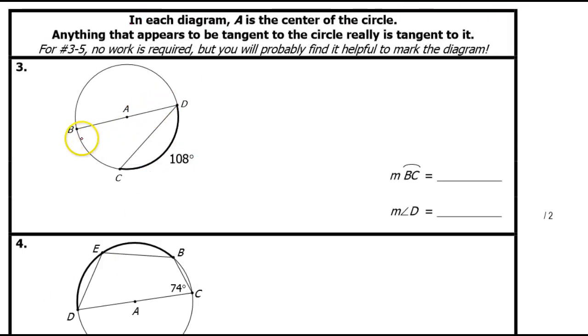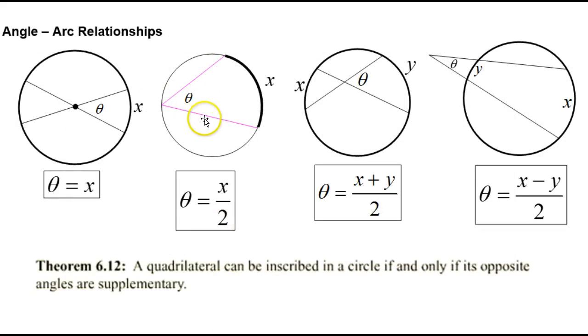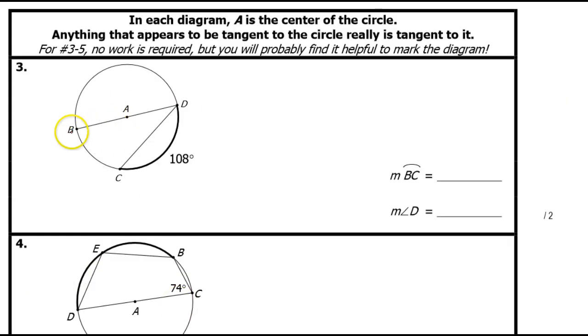As we pick up here on number 3, we're moving on and dealing with this second arc angle relationship. So remember, if you have an angle with its vertex on the circle, the angle is half the arc, or the arc is double the angle. So you have to be aware that that's what we're looking at right here. This angle is an inscribed angle. The vertex is on the circle. So if I knew what this arc was, the angle would be half that. Now, this is a semicircle. I should probably start with that.